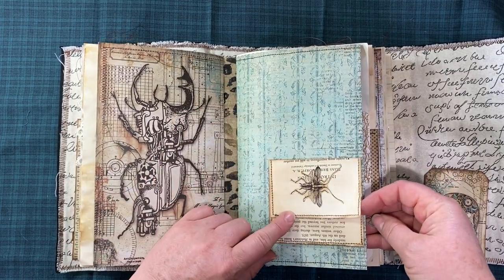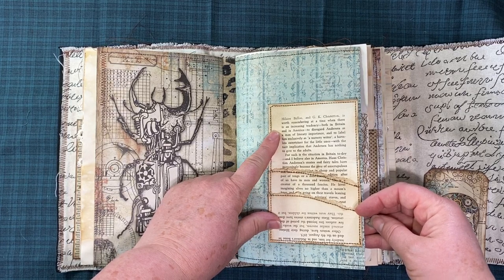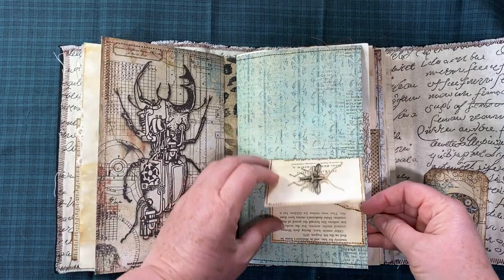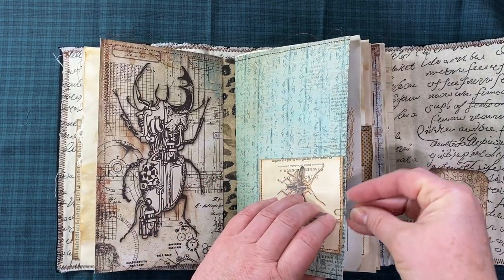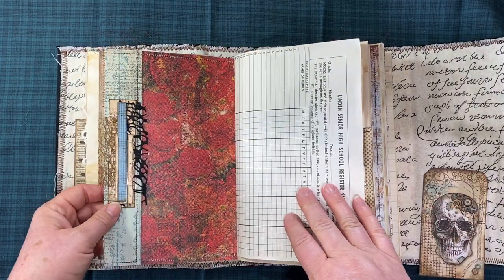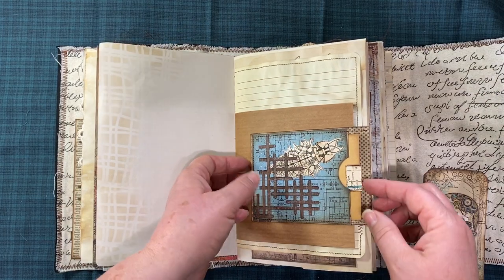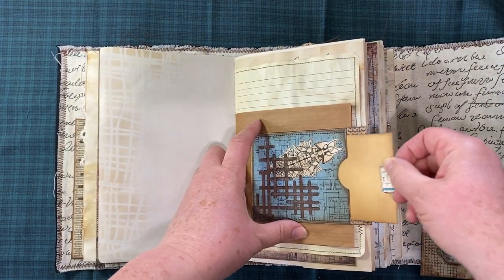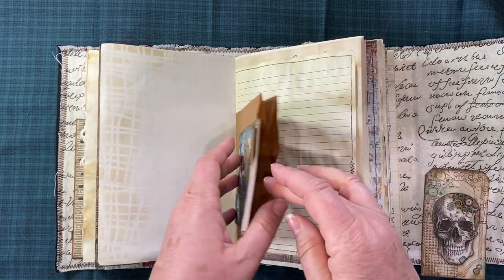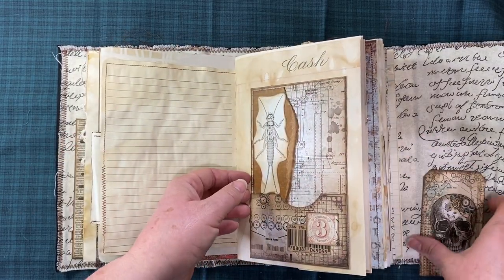technique that I had watched off of YouTube. Patricia Vermontes, excuse me if I'm mispronouncing your name, but I think that was part of her technique. So a lot of these, and of course the collages are mine, but a lot of these envelope techniques are not mine. I'm going to give credit where credit is due, just because that's what I believe so much.